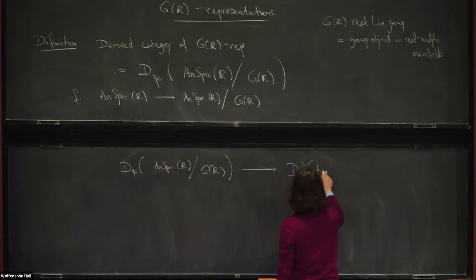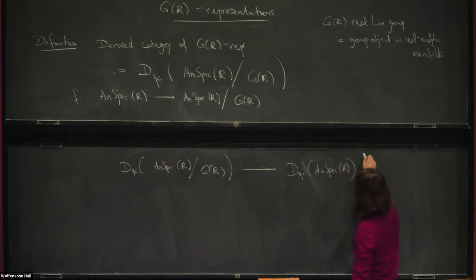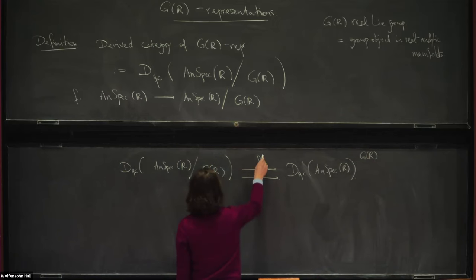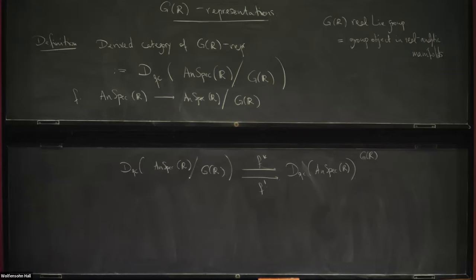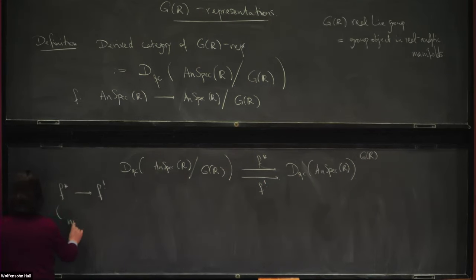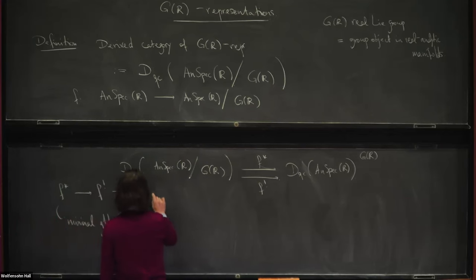In other words, a quasi-coherent sheaf on this analytic spectrum of R that is equipped at least with an action of the abstract group G of R. But there are actually two ways of doing this. There's the usual pullback functor, and there's the exceptional inverse image functor. And for a slightly funny reason, it turns out that there's a canonical transformation in this case from the usual pullback to the upper shriek pullback. For example, an induced representation will have a unique object in here. But when you want to think of this as a vector space equipped with an action, you have to use one of these functors to realize it this way. This functor will correspond to the minimal globalization. And this functor will correspond to the maximal globalization.